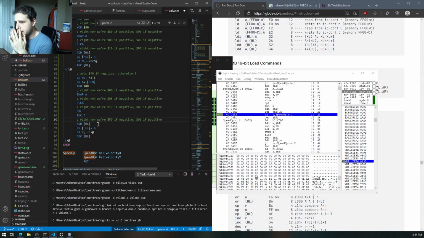There we go. That's what's happening. That is what is happening. I'm doing a 16-bit addition. I don't realize it, screwing everything up.